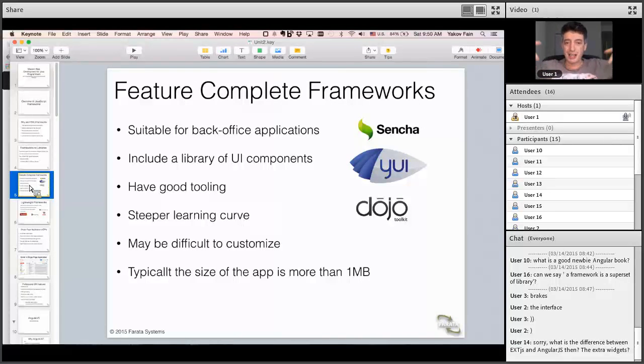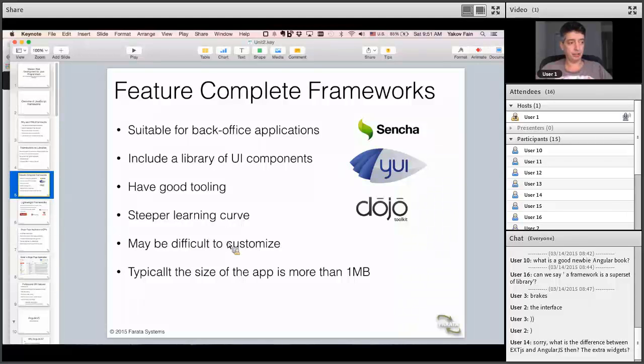You are drowning in these frameworks. Your code, this framework is very intrusive. It's like a sprout. It's everywhere in your code. So removing it is pretty difficult. So just keep this in mind when you make a selection. When you are selecting a framework, ask yourself a question: if I made a mistake, is it easy to replace it with something else? Feature complete frameworks are typically not easy to get rid of.